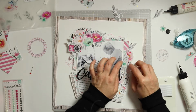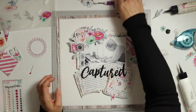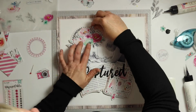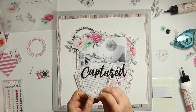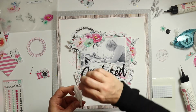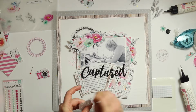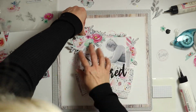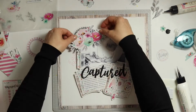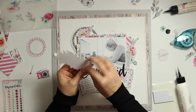And as I mentioned earlier, I really went to town with the depth and all of the foam and popping all the pieces up in these embellishment clusters. And in the end, although it's going to be fairly bulky in my album, I think it just looks so good. It adds so much visual interest, and it's such a simple way of creating a really stunning and impactful layout. So you're going to watch me here finishing off with the embellishment clusters. There's nothing groundbreaking, nothing that I think I really need to point out other than just having you watch me work. But I will take a moment.